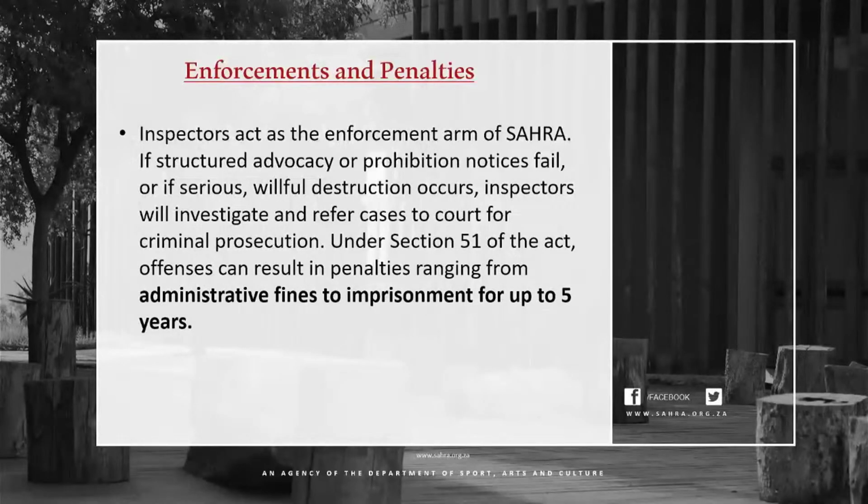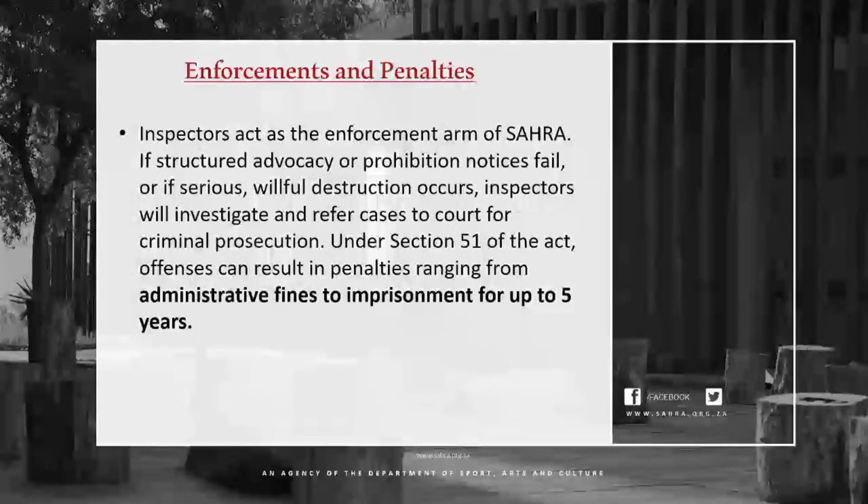Finally, the enforcement and penalties. Inspectors act as the enforcement arm of SARA. If structured advocacy or prohibition notices, or if serious willful, will investigate and refer cases to court for execution. This is under Section 51 of the National Heritage Resources Act, and offences can result in penalties ranging from fines to imprisonment.